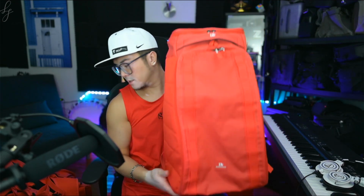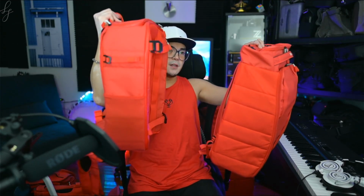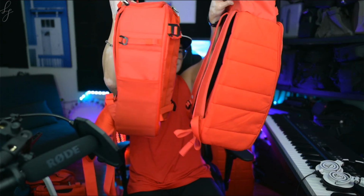I really like this. And to compare it to the Backpack Pro, this is the 26 liter Backpack Pro on your left. This is the Strøm or Hugger 30L on your right. You can see the depth difference there, guys. If you're curious about actual dimensions, you could just check out their website. They have all the length, width, height, and depth dimensions there if you want to check it out.